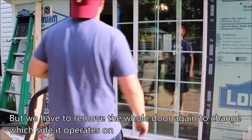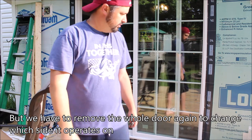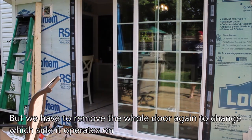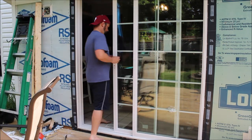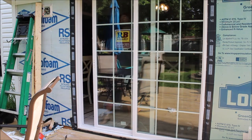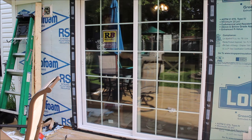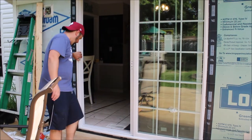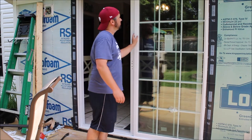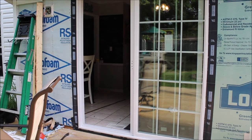Okay, so here we are. We are fully flashed. We've got the door completely installed. The door completely flashed. Level and working. All right, and it feels really, really good.